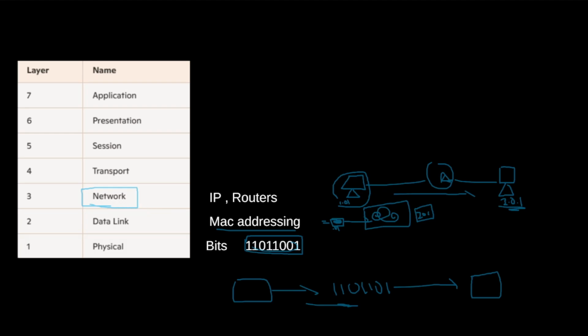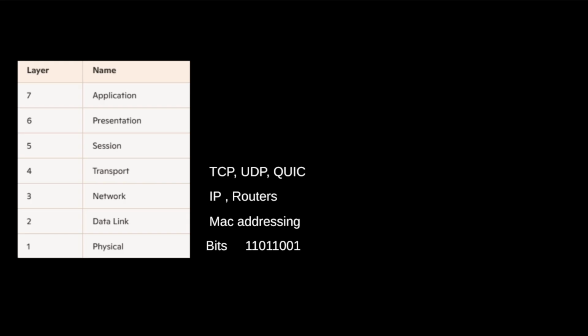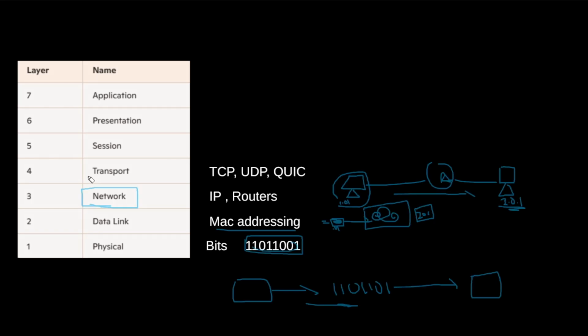And next, coming to the transport layer. It manages end-to-end communication. It ensures reliable or fast delivery, and it uses TCP, UDP, or QUIC models. This is the second most important layer in system design. For example, imagine it's like a delivery truck, deciding whether to guarantee delivery or send it quickly without confirmation.